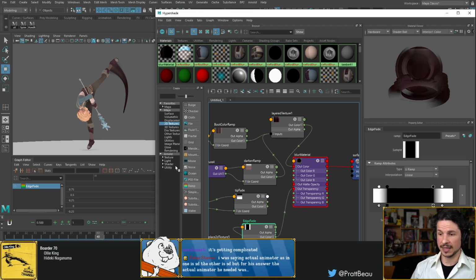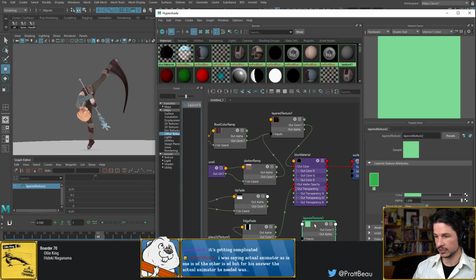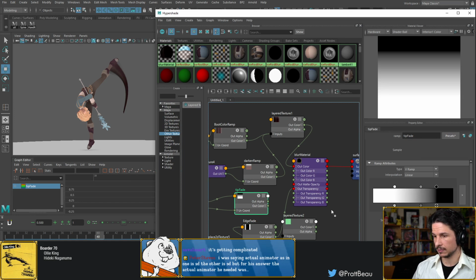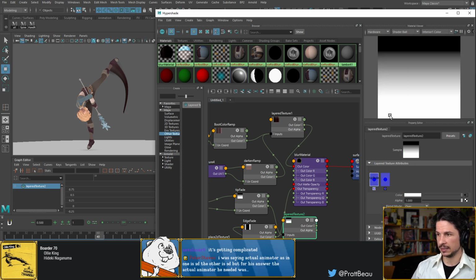Now we need to mix them together. So once again, let's take our other textures, layered texture, and bring them both in. So the way I'm bringing them is I'm just middle mouse dragging them into this main view here.